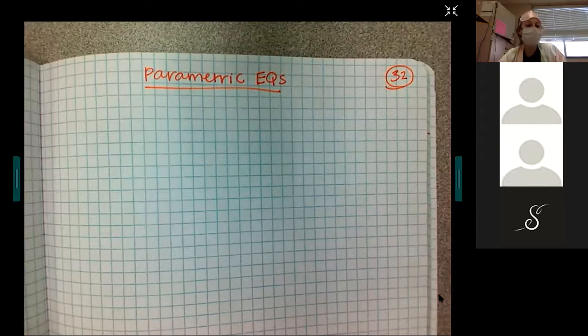All right, parametric equations. I think I'm going to start this a little differently. Does anybody know what parametric means? No one. I usually have someone at least try to guess. That was actually very good. I think you just guessed too. So what'd you say? 2 measurements. Parametric means 2 measurements. Okay.